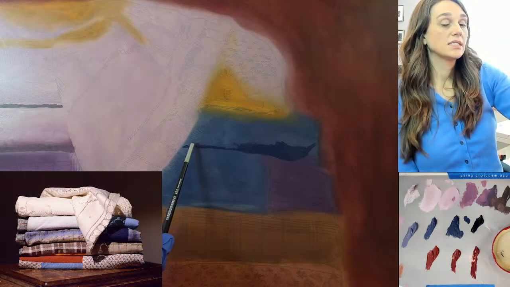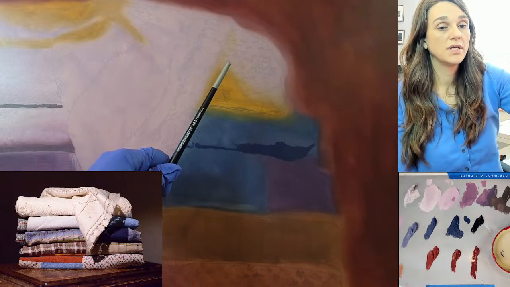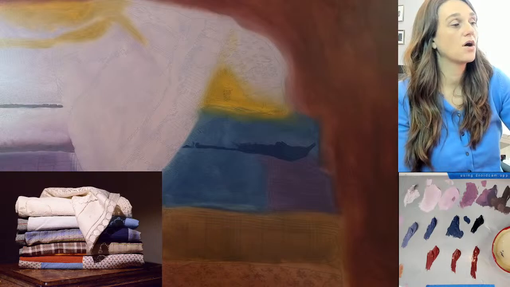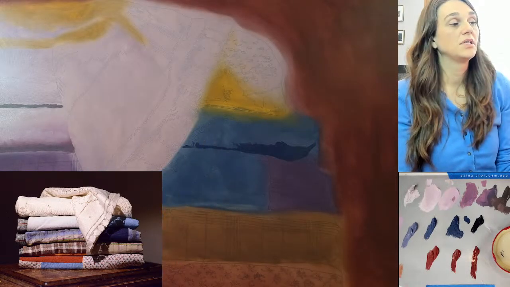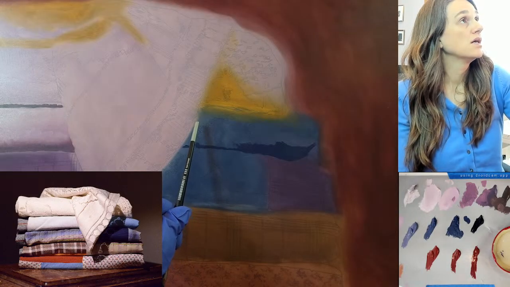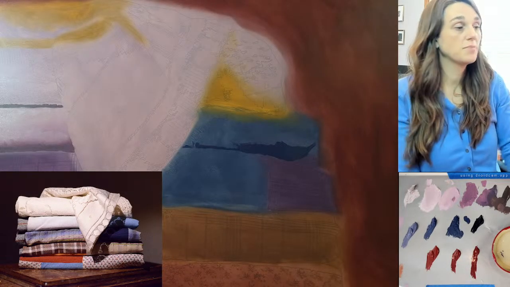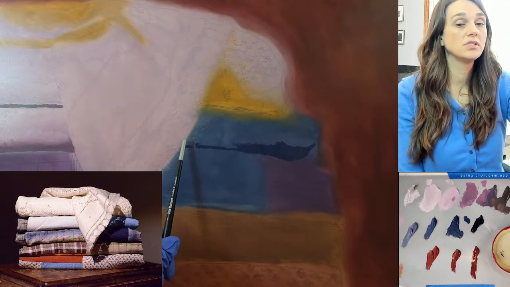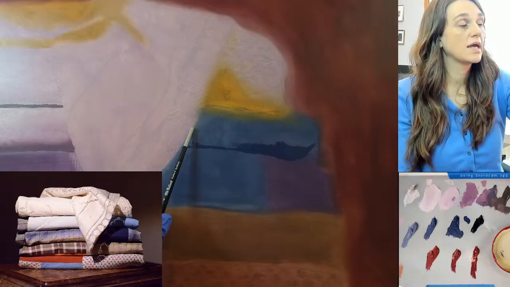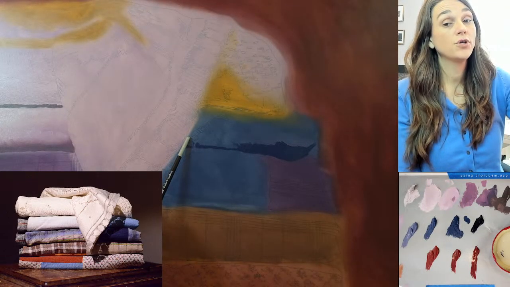Now, as I'm coming up to this edge, I'm thinking about the fact that this fabric is raised up on top of this one, right? So it's raised slightly off of this fabric down in here. I want to keep this edge slightly soft. We'll see if I'm going to sharpen it up later, but right now I want to have options, so I'm going to leave this a little bit soft. You can see actually, that's good, you can see it really clearly on the camera there, that this edge here is quite a bit further.